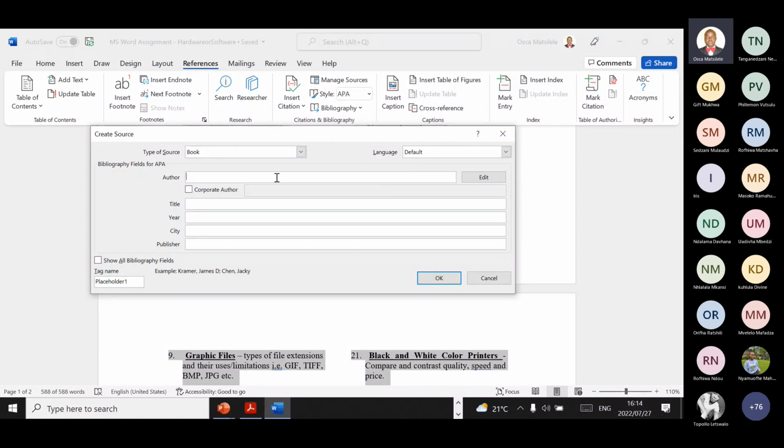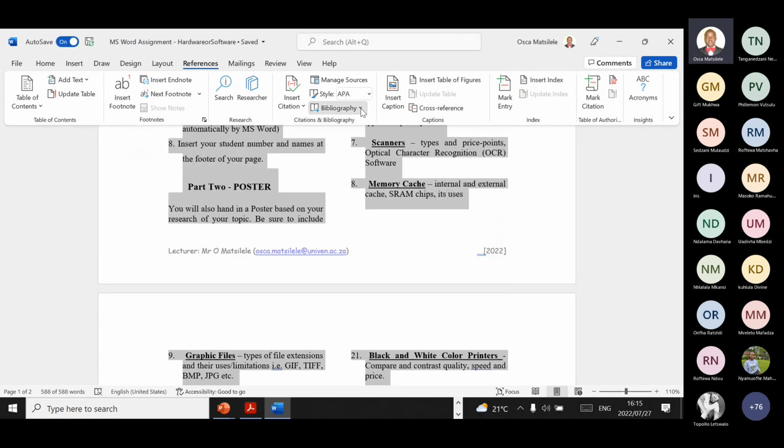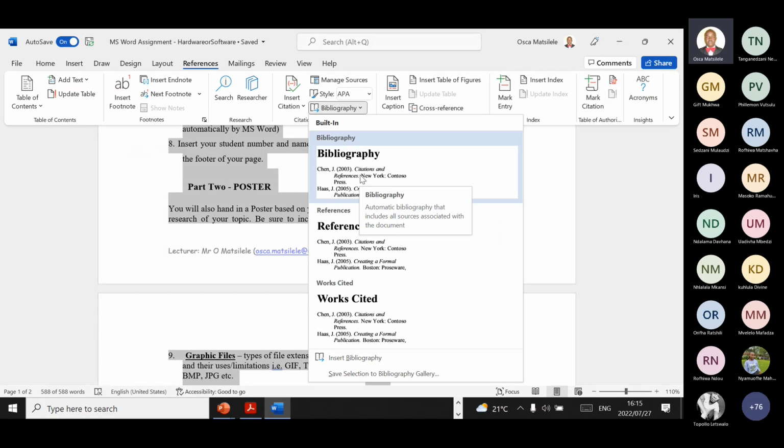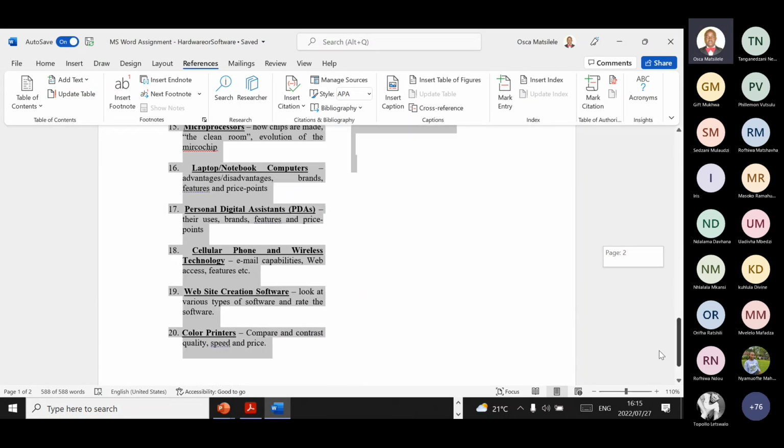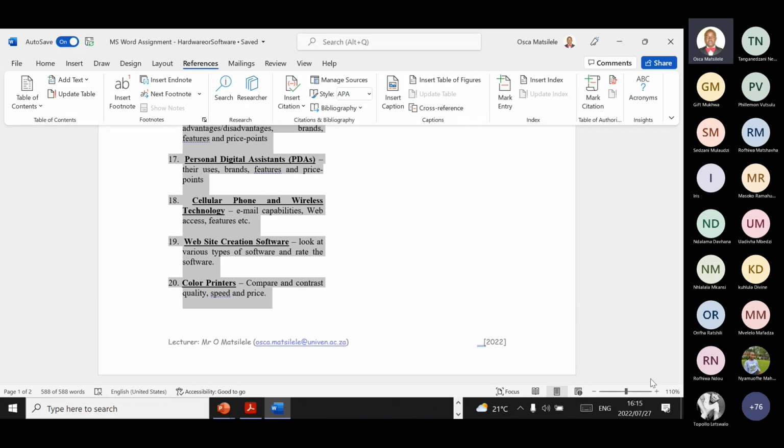So here you can write the name of the author, the title, the year, the city, the day of publishing, and then we add. So after adding that one, automatically when you go to Bibliography and you press this one, down there your document is going to write the reference and write everything.